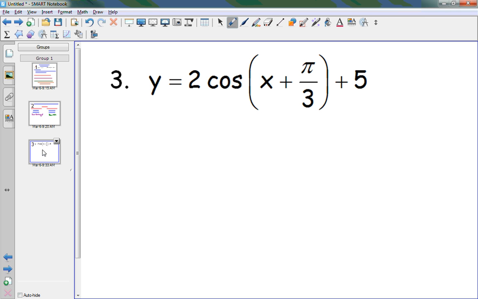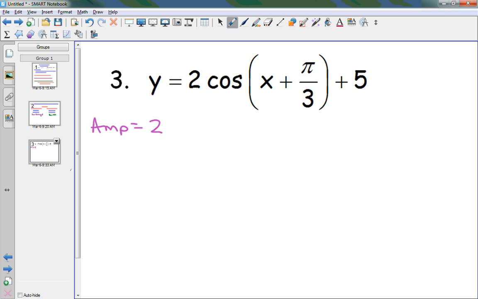So what I need you to understand are the players in this game. Okay? What's the first thing you need to get in here? The 2. The amp is your 2. Do we understand that? What does the amp do again? It makes it go up or down. It's the height of your graph or the depth of your graph from where? The level position. So whenever it's level, in other words, if I'm building my house, okay, my maximum value is going to be 2 units. My minimum value is going to be 2 units from level.